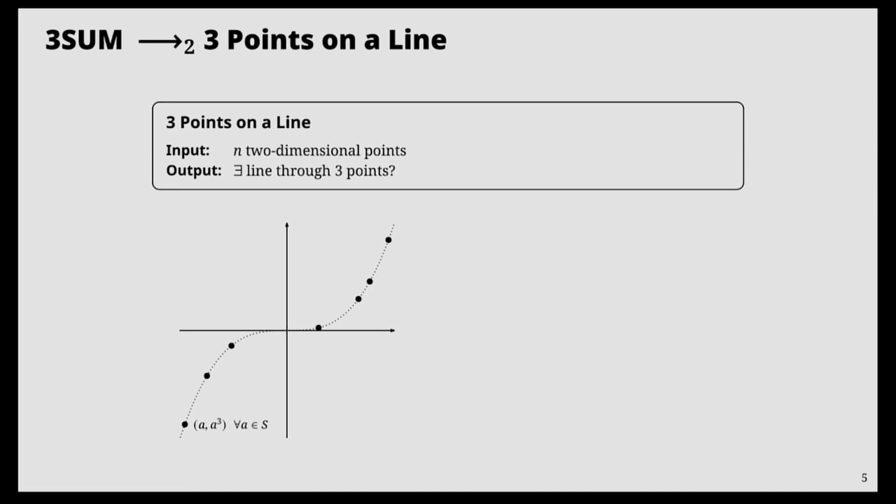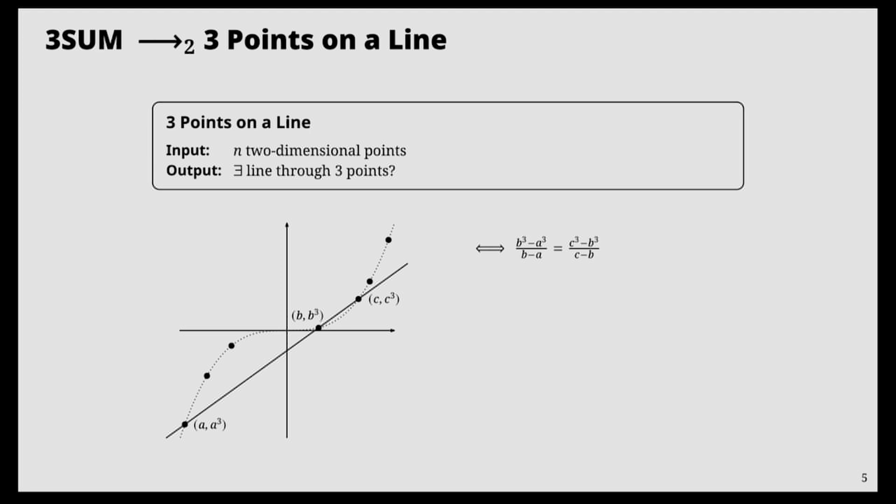Looks a little bit mysterious, but it turns out that if you have three points that lie on the same line, let's say these, and you express that using the same idea as in the beginning, then the slope of this line segment is the same as the slope of this line segment. In math, the slope of the first is b cubed minus a cubed divided by b minus a, the same as c cubed minus b cubed divided by c minus b.